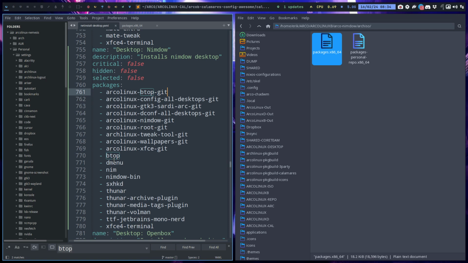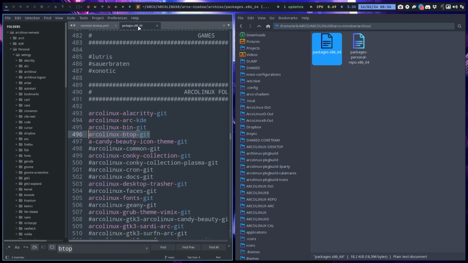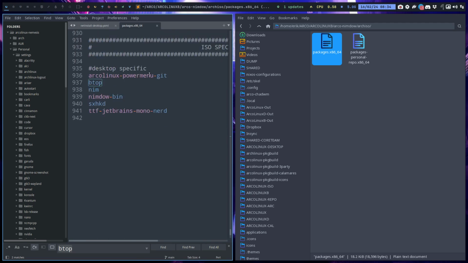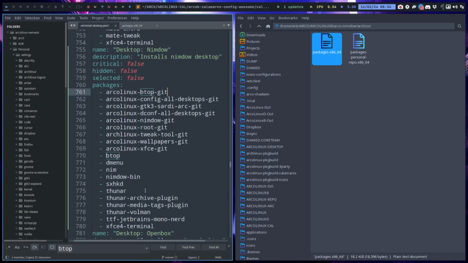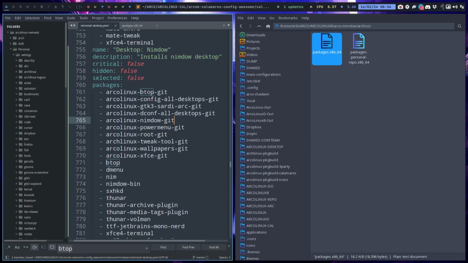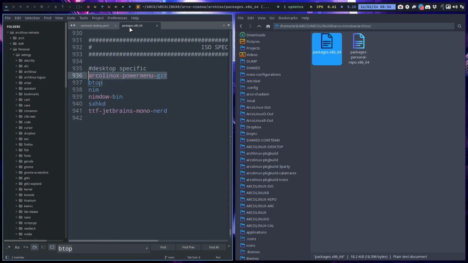Application, configuration. So I've got this one. This is the one I do not have yet. So the ArcoLinux power menu is going to come here. Like this. Save. Did we forget anything? We got this one, that one, this one, that one, this one, and that one. Yep.